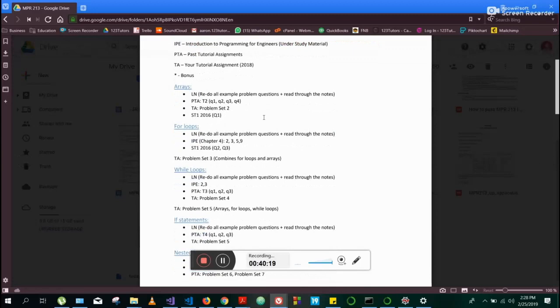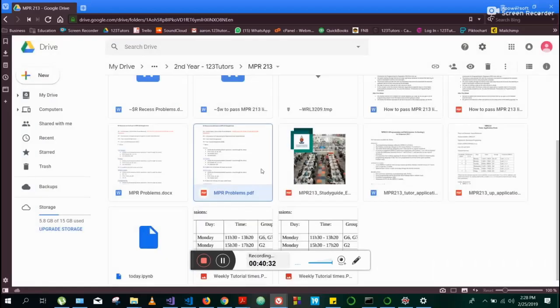But this is important, guys. Before I show you MPR, before I show you these things, you need to sort this out. You need to get your own schedule. You need to make sure that on the Saturdays, the weekends, you cover this. However you do it, it needs to be done. And then on the Monday, I was saying, where is it? Here it is.